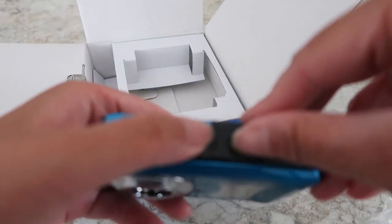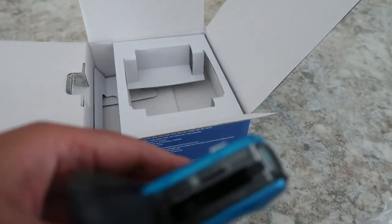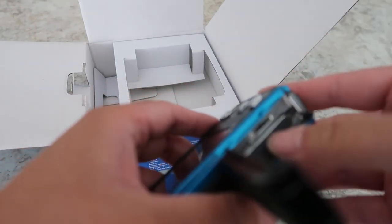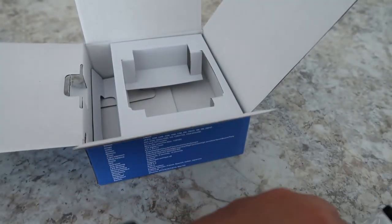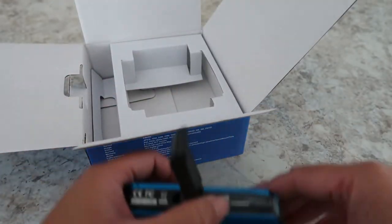Okay, so it says to do this and slide it. The battery. This way or this way? Let's try it this way first. Is that right? So I had to look at the instructions just to make sure that I was putting this correctly. So the plus and minus, and then you put it in. It's supposed to click. Hopefully that's right.